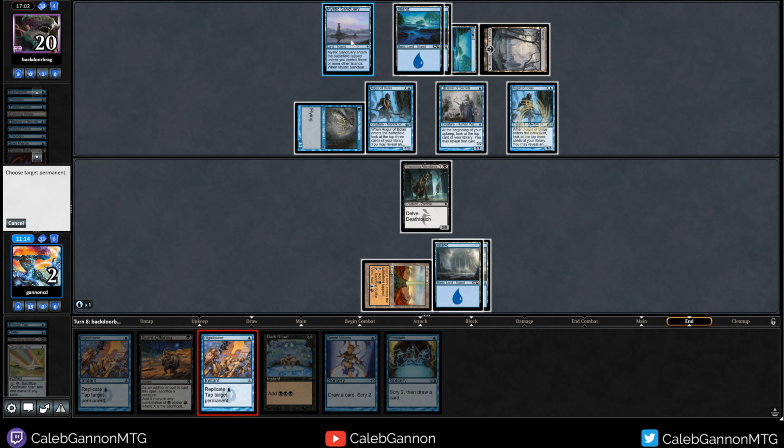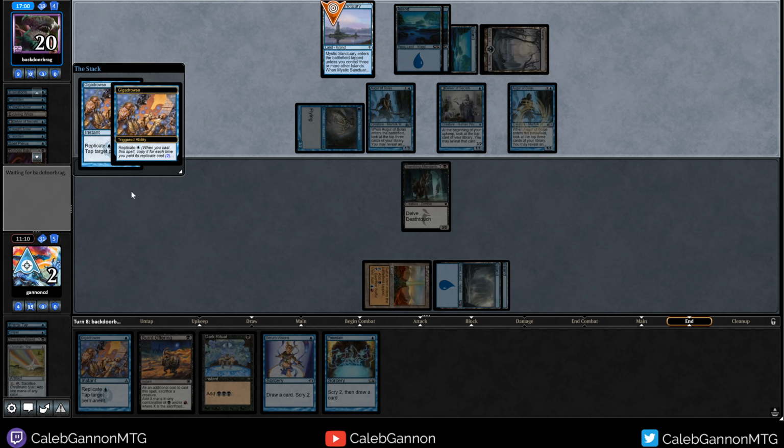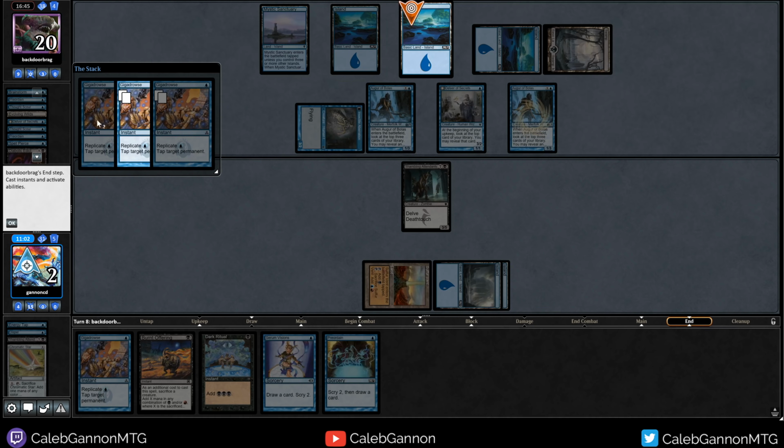Giga Drowse. Duplicate twice. So basically they can use a counterspell for every mana they want to keep up. It's not guaranteed that we win, but we still have a decent shot. So this one's going to target that one. This one's going to target that one. So basically each one targets one.